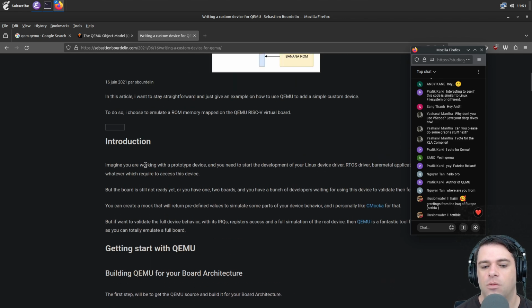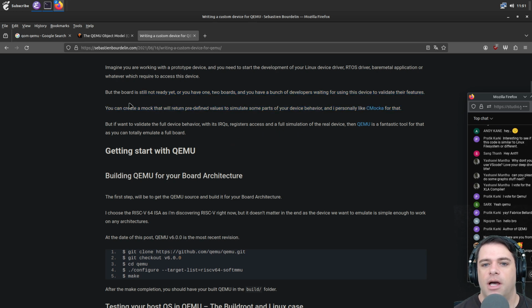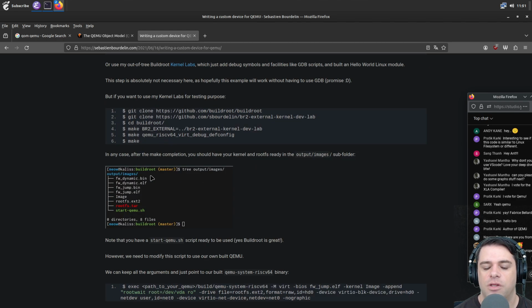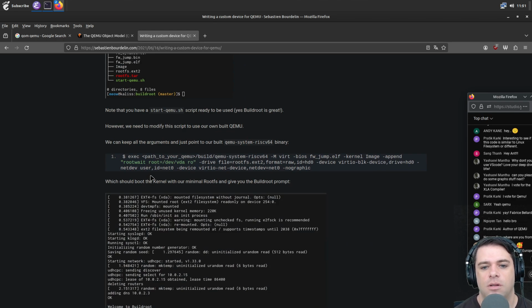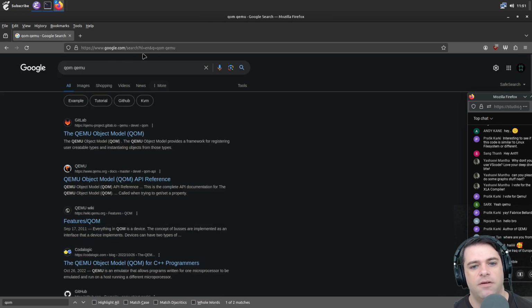Let's say you are working with a prototype device and you need to start the development of your Linux device driver, but the board is not ready yet. You want to create a mock that will return predefined values. Okay, so this seems like maybe what the QObject model is for. It's maybe extending the functionality of QEMU.